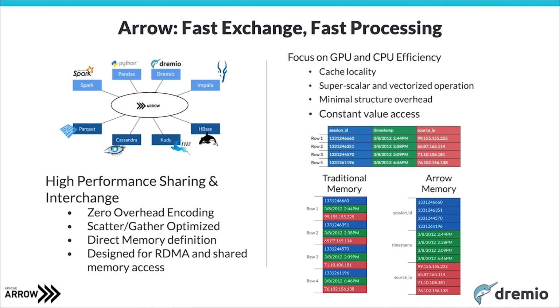So where did Arrow come from? Well, it came from a collaboration between myself and Wes McKinney. We were talking about different problems we were dealing with in data. If you don't know Wes McKinney, he created Pandas. He wrote the most popular O'Reilly book ever. A brilliant guy. And we were chatting about data problems in both data science and in data processing databases. And really, we came to a shared conclusion.